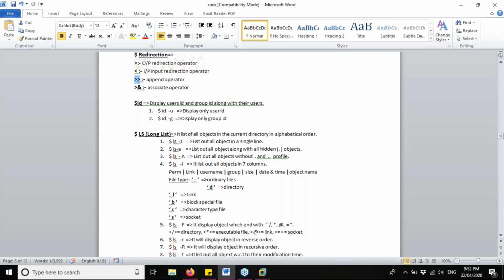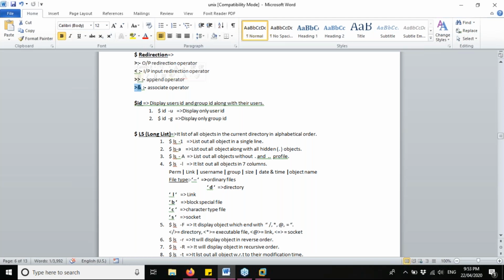These are very useful when we will be making our own files and making modifications, or whenever we will be putting some input. So these append operators and all come very handy. And this one, greater than followed by an ampersand, is an associate operator.